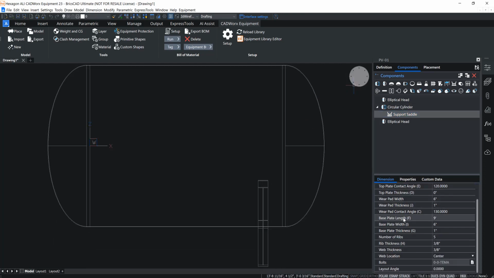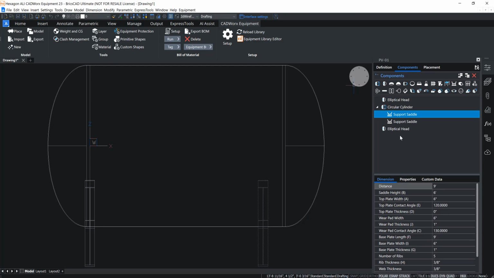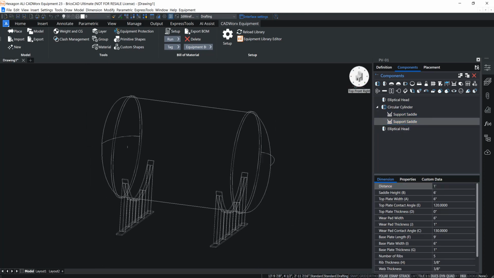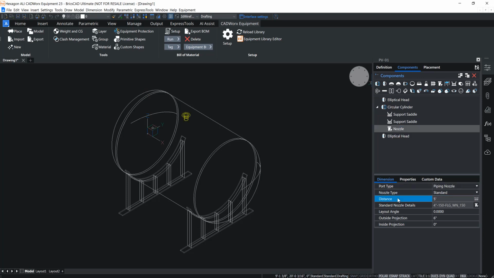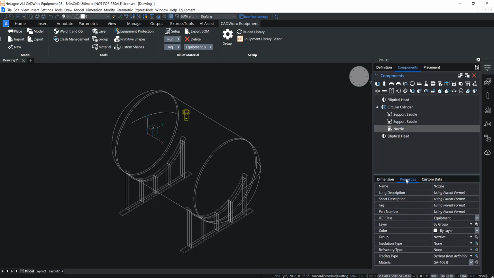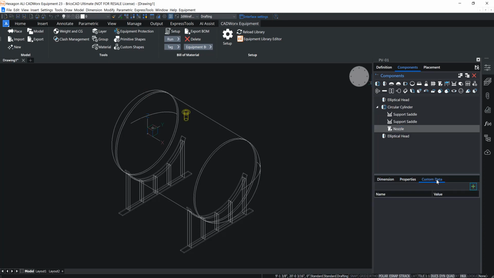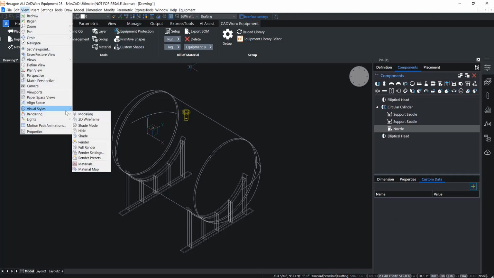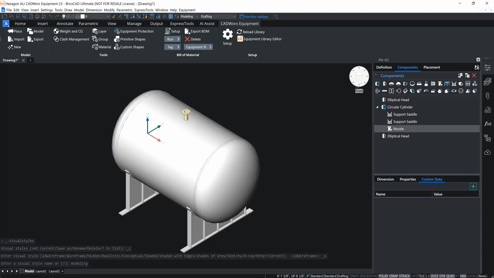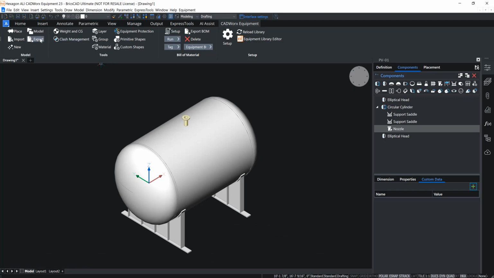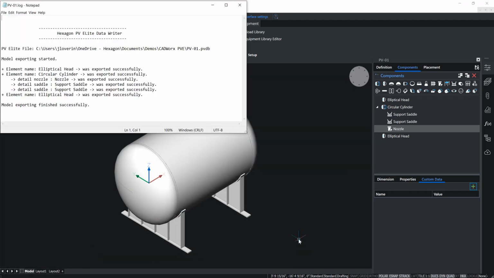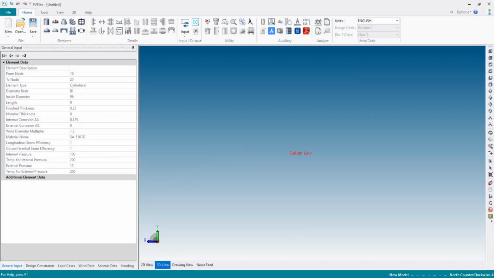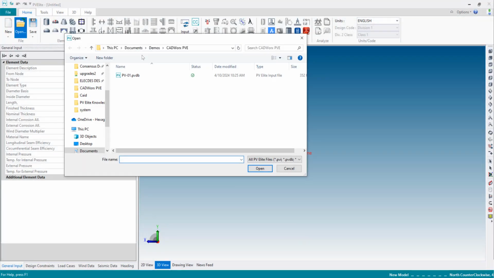All component properties can be further specified to address material, overall geometry, thickness, layout, orientation, and more. In this case here, we have a relatively simple horizontal vessel, with just two heads and a central shell on some saddles. However, the workflow is going to be exactly the same no matter how complex the model. Simply export as a native PVLeet file using the export feature located within CADWorx. This newly created file can be opened up directly into PVLeet as shown.